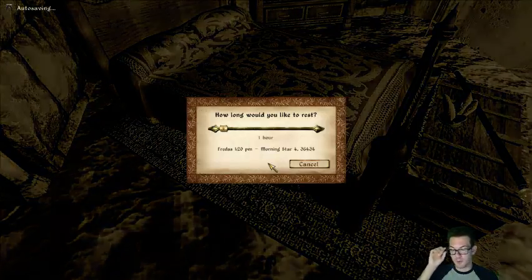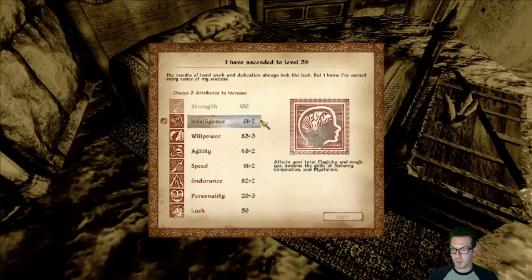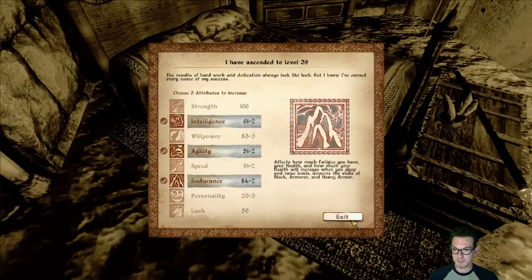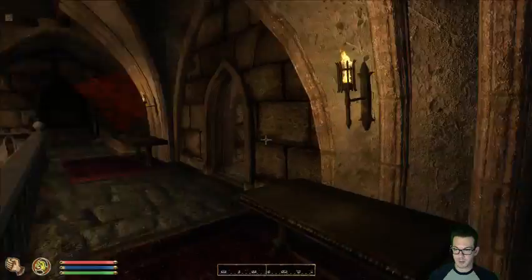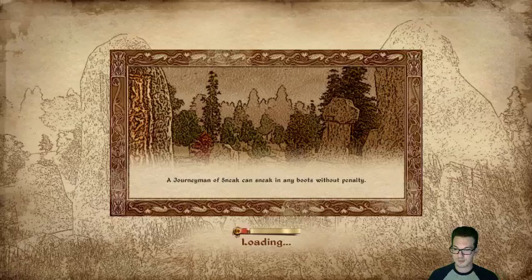We're almost going to be level 40. Alright. Oh gosh, we actually got intelligence for once. How the hell did... Oh yeah, I casted the sprint charge a little bit. Good, and we get agility up, and... I think endurance is more important. There we go. Sweet. Look at the muscles on you. Girl, don't be gawking.